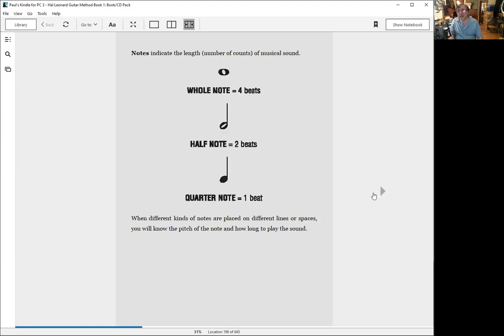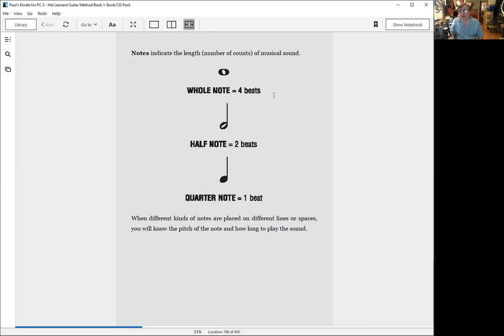now you can see what the different note values look like. If a note is hollow without a stem, it's a whole note worth 4 beats. If it's hollow with a stem, it's a half note worth 2 beats. And if it's colored in with a stem, it's a quarter note worth 1 beat. So basically, you know how many beats a note is worth by its appearance. You know what the note is by its location.